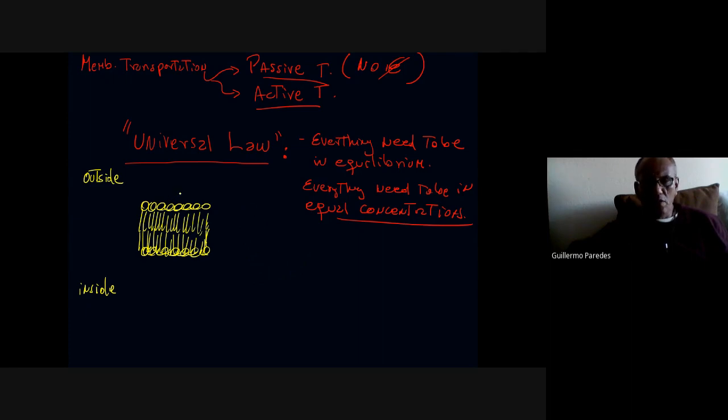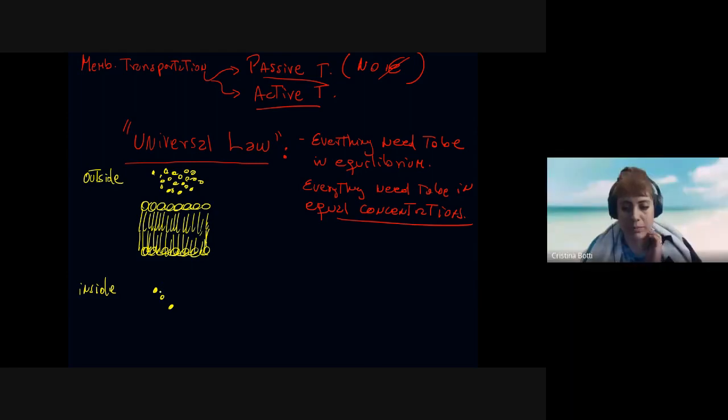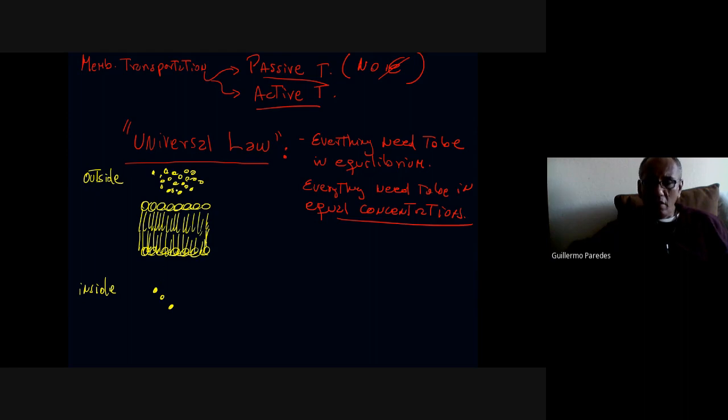All right. So let's suppose that you have, for example, an element here. Let's make it one element, element A. How many do we have? Many of them, right? And from this same substance, we have this amount only inside. So where is the high concentration? Outside. And the low concentration inside. Following the universal law, the molecules outside and inside should be in equilibrium, in equal concentrations. So the molecules are going to pass the cell membrane. At the end, you're going to have an equal number. So we put less here, and we are going to have some here. At the end, they have an equal number of molecules in and out. We okay with that?